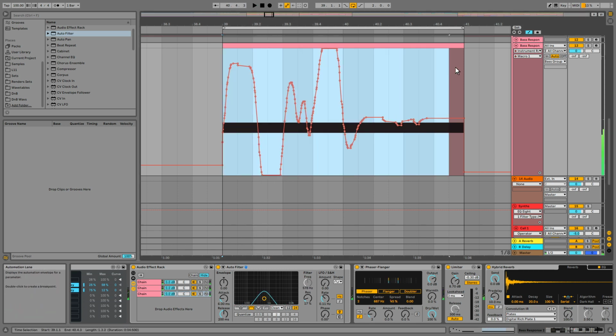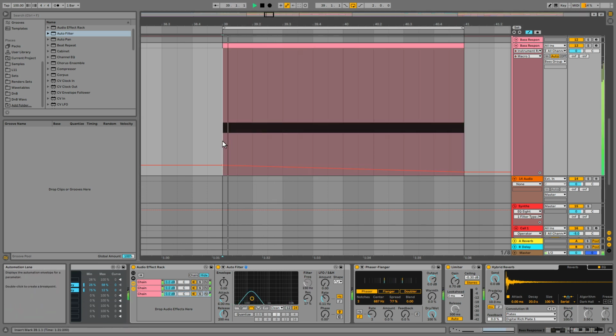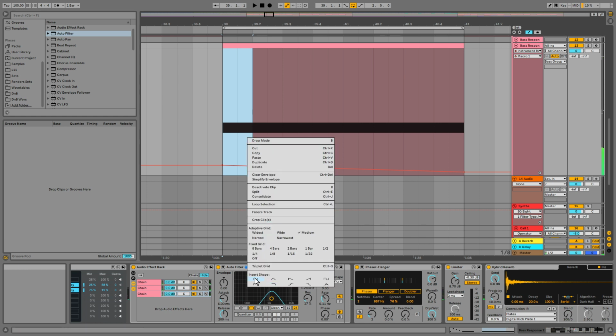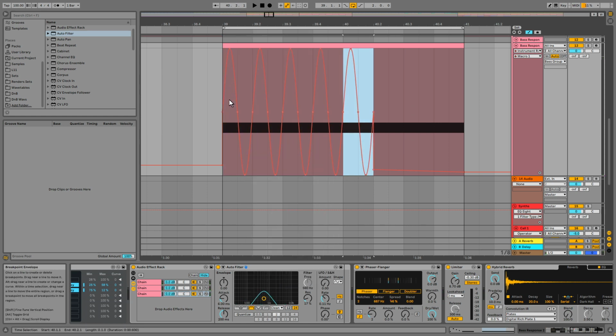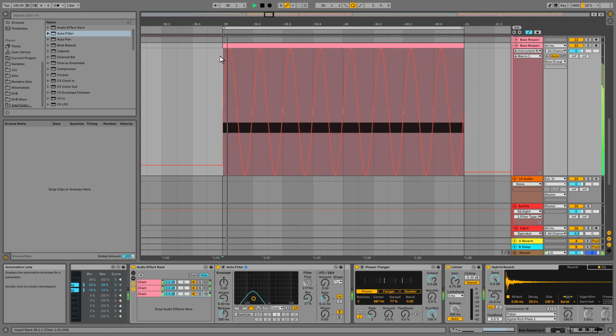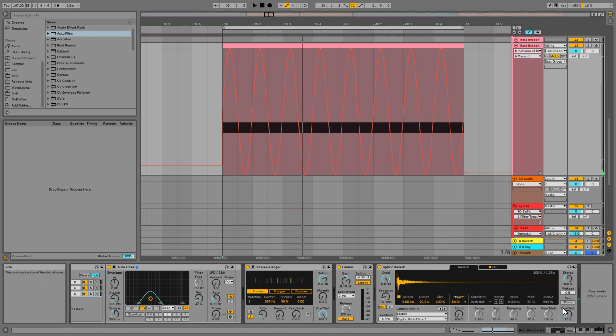Let's put in some curves manually. Let's just do a sine and let's just repeat that and see how it sounds. That reverb's a little bit too much. We'll turn it off for now.